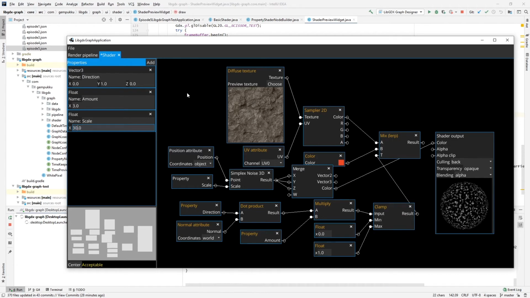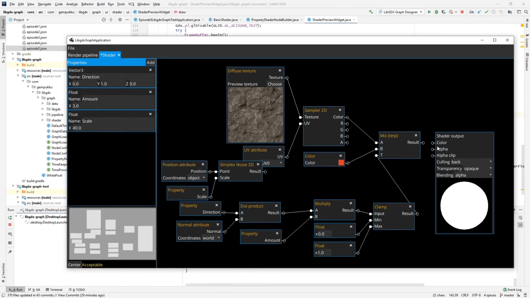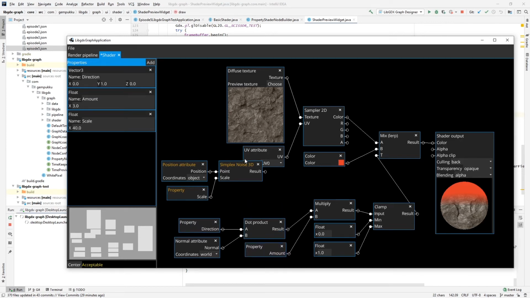The higher the scale, the more of them you will see. Smaller, the irregularities are going to be bigger, like bigger blobs, or you can say tiny droplets of blood. Well, the thing is that this is not exactly what it is, because simplex noise produces values between minus 0.7 more or less to plus 0.7. So what we want to do here, let's connect it back here, is actually to remap these values to 0 to 1 to have a more even output.